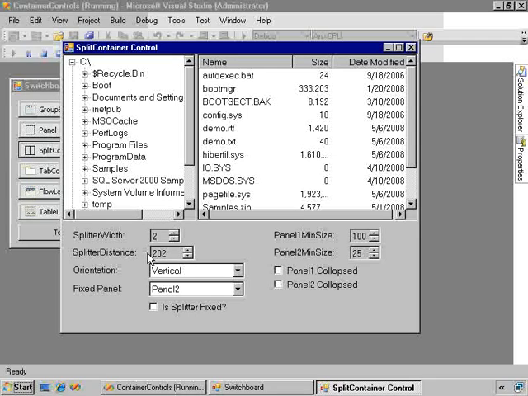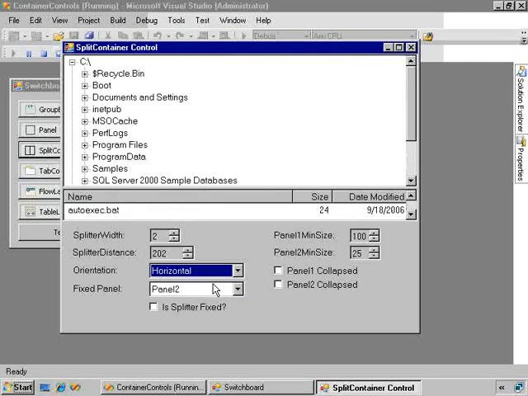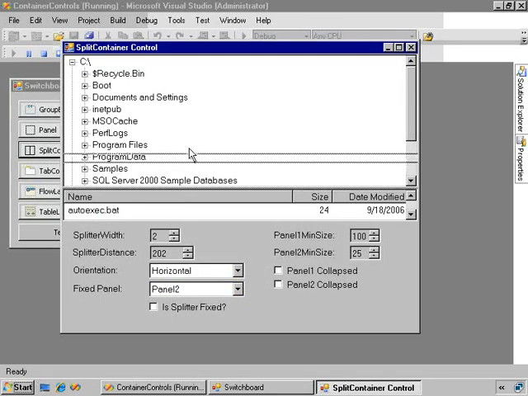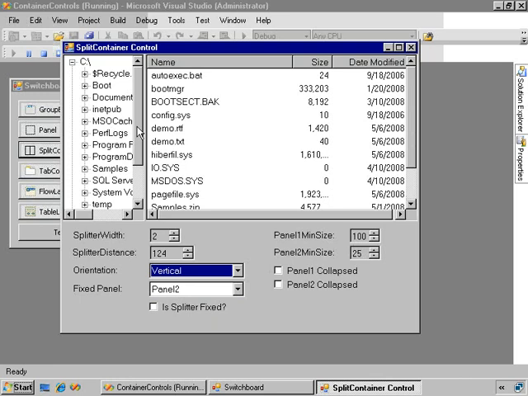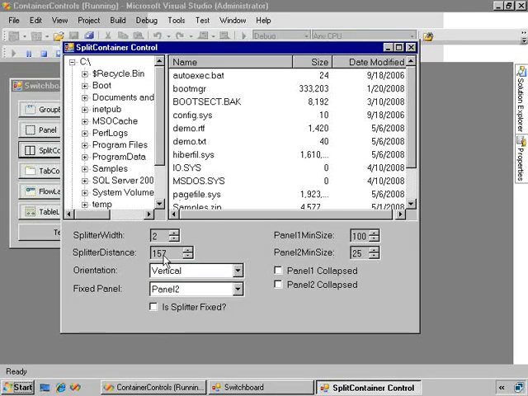There's a little bit of complexity to the code because it depends on the orientation here. Think about it a second. If the split is horizontal, what we care about here is the y-coordinate of the current location of the splitter. If it's vertical, however, what we care about is the x-coordinate of the splitter. So the code which fills in this value has a little bit of logic that checks the orientation, and based on the orientation either retrieves the x or the y coordinate of the current location of the splitter.